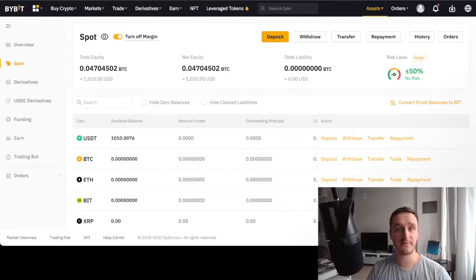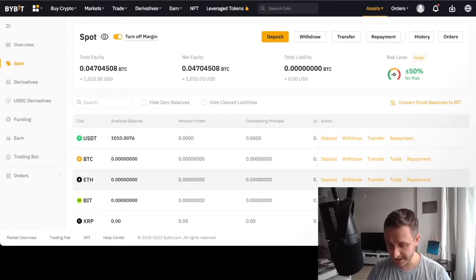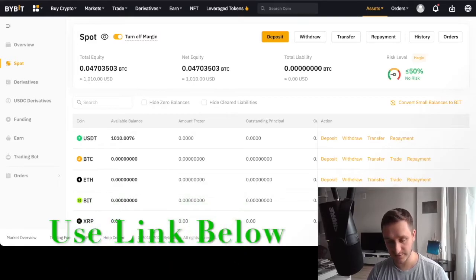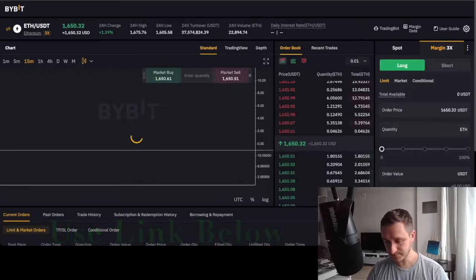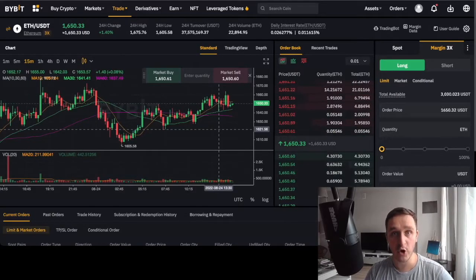Let me start with just the basic trading. If you go to spot, you'll be able to see, for example, ETH, and you'll be able to trade that. If I click on trade, I have a couple of options. I can buy ETH either with USDT, BTC, USDC, or DAI. So I have 3 stable coins and BTC. I have USDT, so I click on USDT. That's the standard stable coin, which is basically 1-to-1 to the dollar.